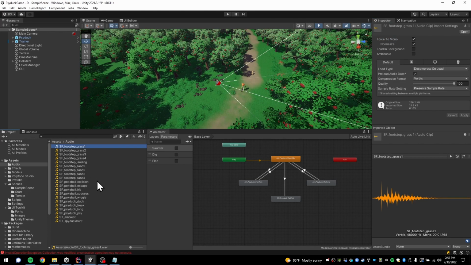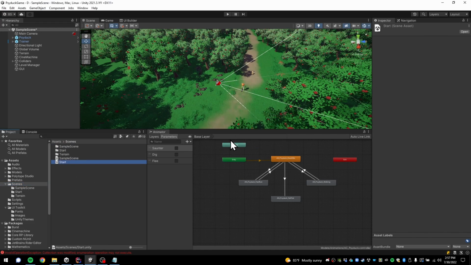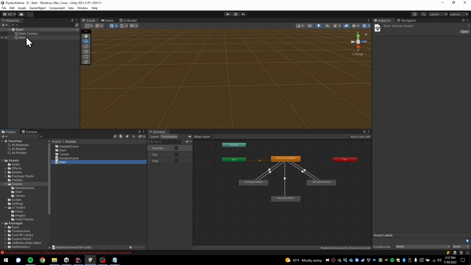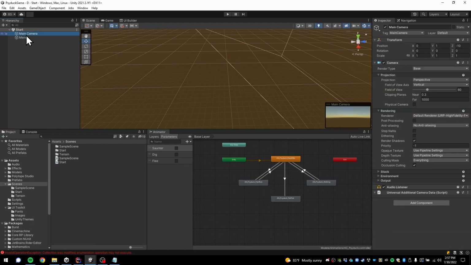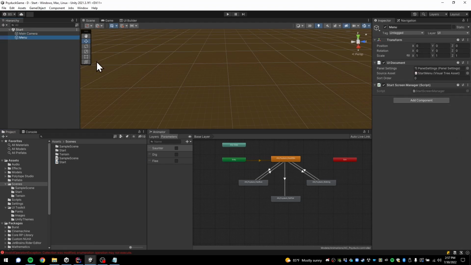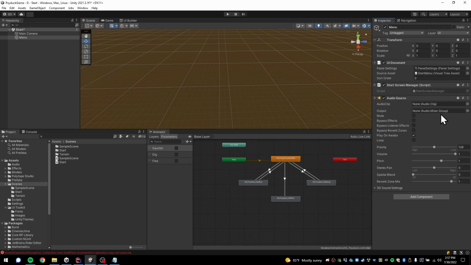All right, so once you've done all of that to your files, we can pretty much start adding them to the scene. So I'm going to open up my start menu, save, so we don't lose anything. And we could add the audio source to whatever we want, whether it's the menu or the camera. I honestly don't think we even need a camera for this, but what we can do is create an audio source class and add it to it. And it will ask for an audio clip. So this is our start menu. So we can go grab that SpyDuck theme that we want, drop it in there. We can put that on loop because we want to keep it playing.